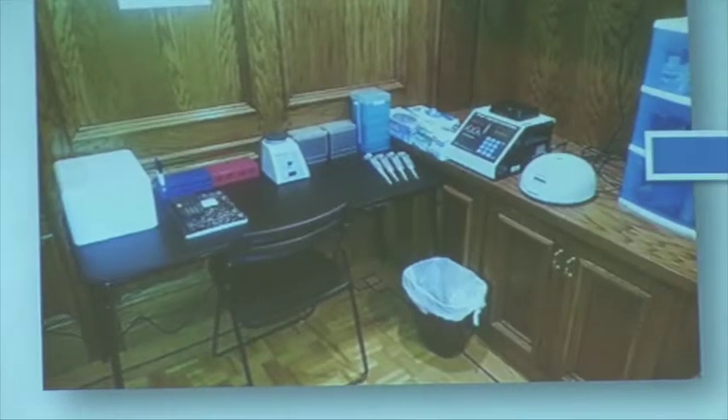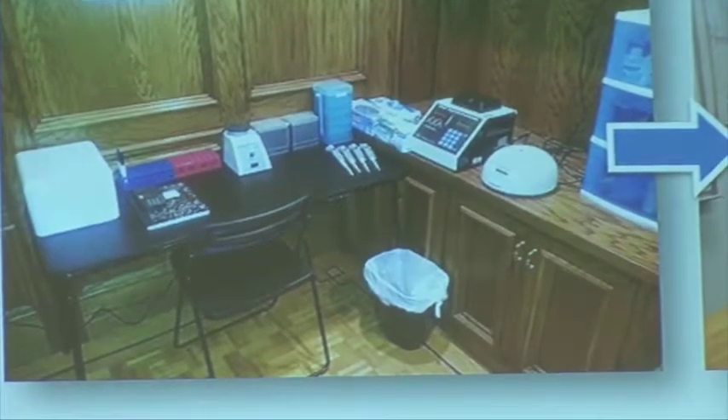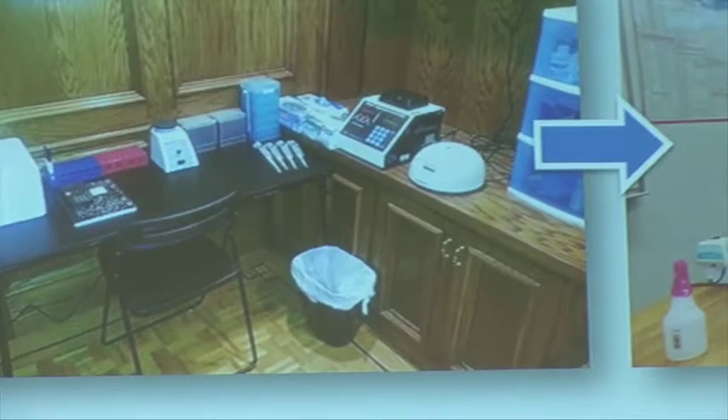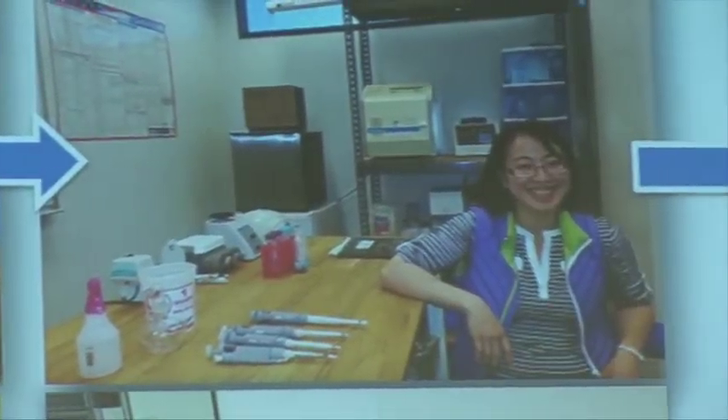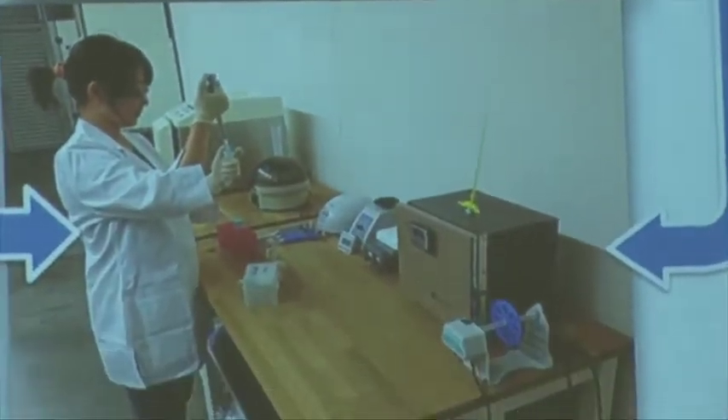We didn't start there — instead we started in the corner of my living room, which was perfectly capable of doing DNA extractions and library preps, and we got lots of useful data. Some of you will recognize the PTC-100, a thermocycler that Kary Mullis used to discover PCR — at least it feels like it sometimes. We then moved to an office in Oakland, which certainly was not zoned for what we were doing, and then shortly thereafter moved to our current space in Union City and the Illumina Accelerator space.